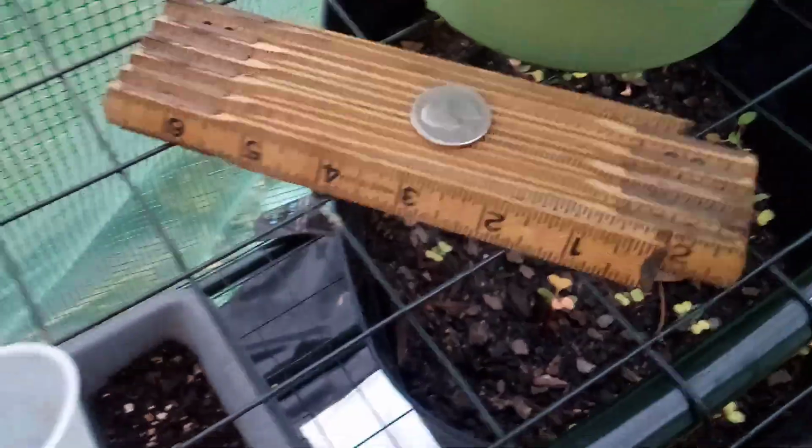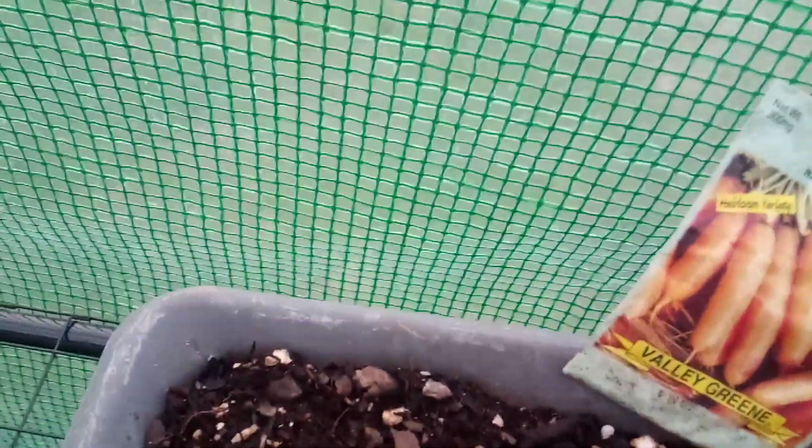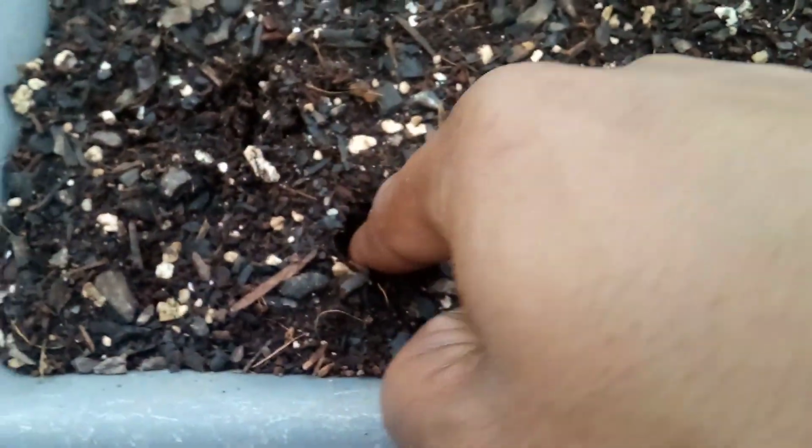Hey, so when you're starting your seeds, I go old school. I know my fingertip. Can you see it? This first little piece of my fingertip is about 1 inch. So I'm going to show you how I do 3 holes, okay? Just take my fingertip up to the first line of my finger. Right there. Not even the whole first line. 1, 2, 3. Did you see that, guys? I did 1, 2, 3.